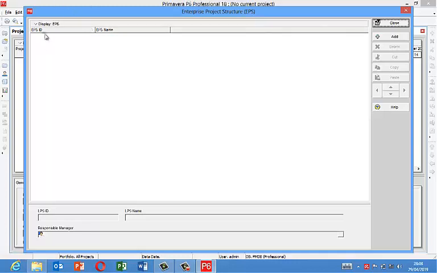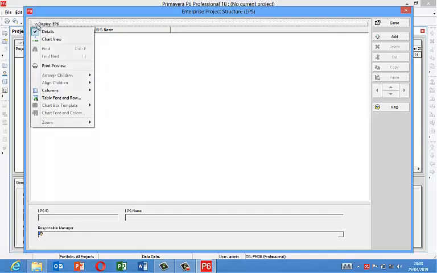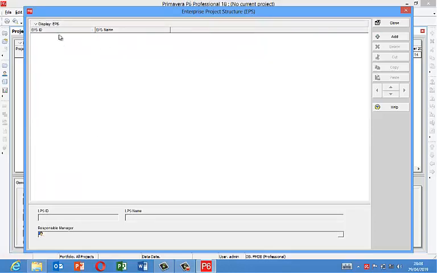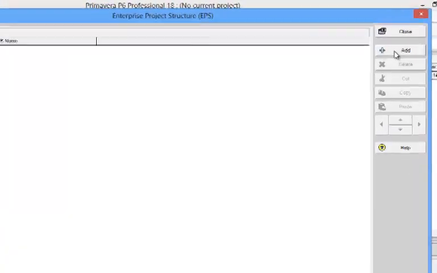Before we start, look at the columns here. We have the drop down button here. The first column is EPS ID, then the EPS name is the second column. Then you have the layout here. We have the EPS detail. At the right hand corner here, we have the buttons. So you get started. You click Add, the plus icon, which is used for adding. So I click Add.